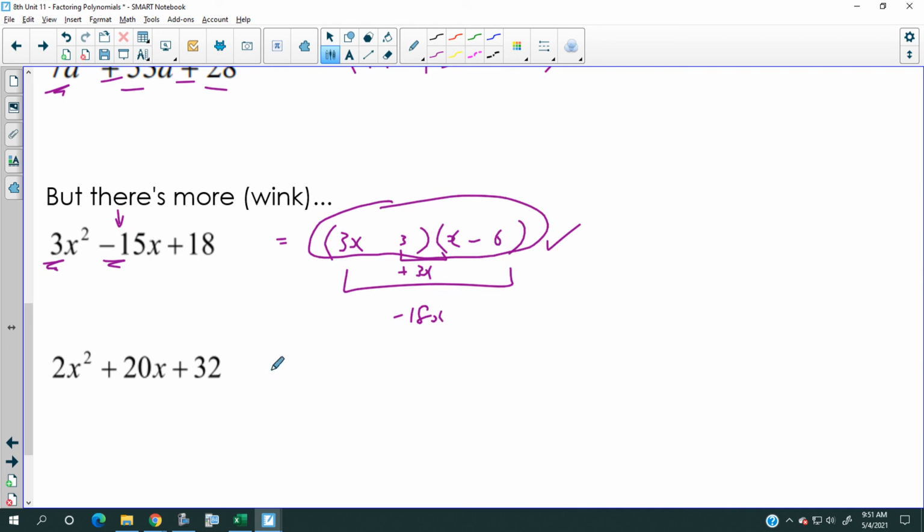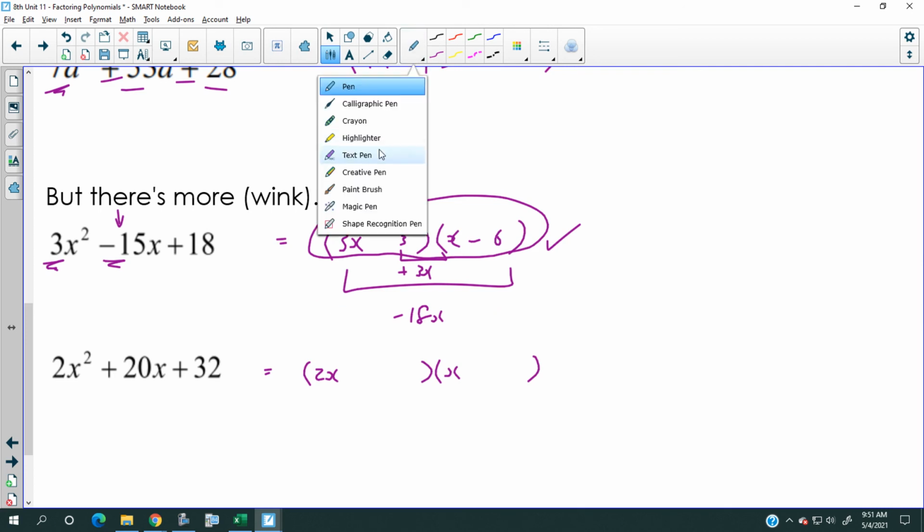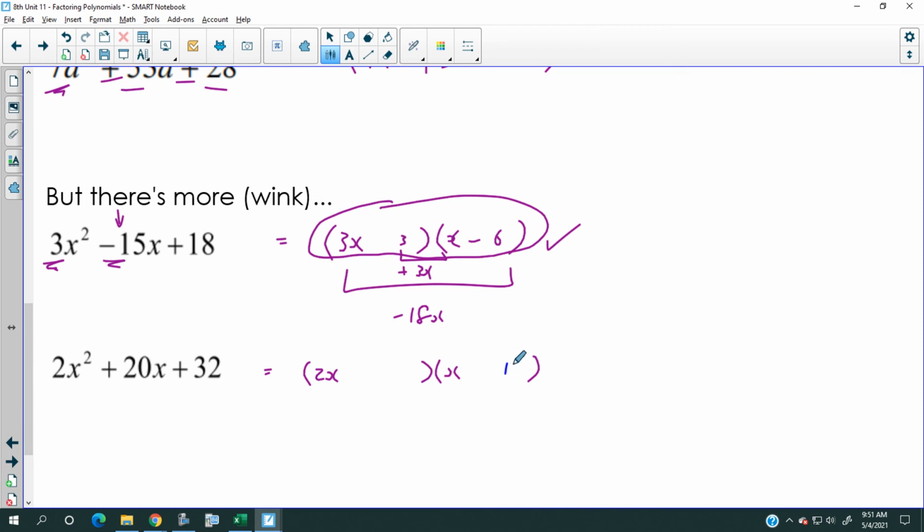Now last one, 2x and x. Again, the numbers are a little big. That's on purpose, by the way. Let's see, 32, so I'm thinking 16 and 2. Now, if I put 16 here, this would be 32x, and that's just 2x. So that's no good, not gonna work, I need 20. Those numbers were a little too big, so now I gotta scale it down a little bit. Let's see, 4 and 8 maybe? Yeah, 4 and 8.